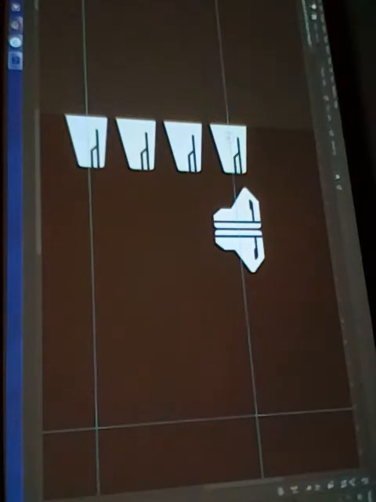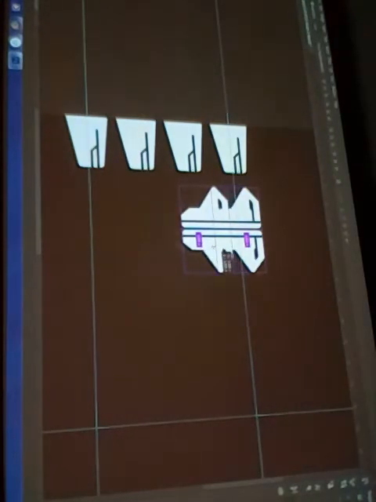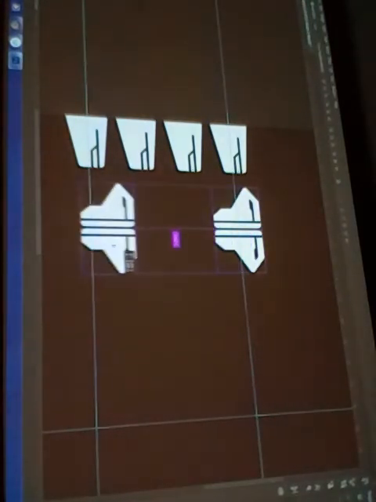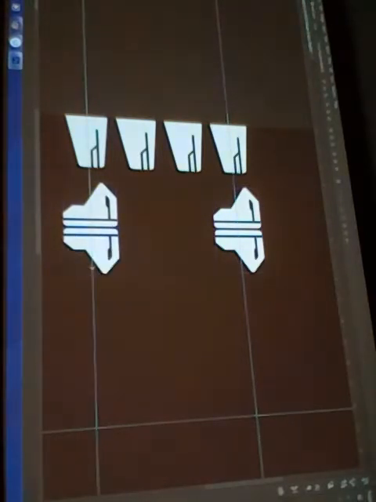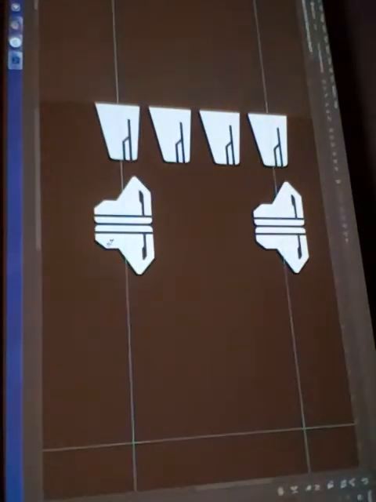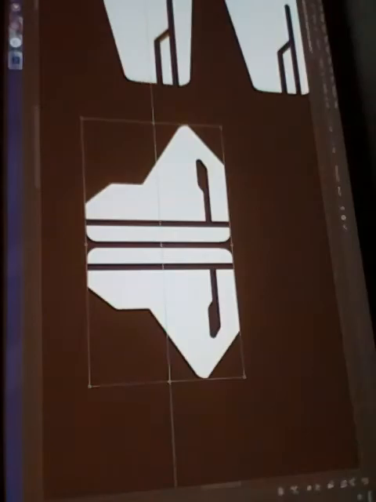I'm going to go back to my move tool, V, for victory. And using, again, Alt, because that's our shortcut for copying, just Alt and clicking and dragging, I'm going to click and drag this straight down, and I'm going to drop it half, so that it's halfway overlapping the next guy down. If I want to double check, I can hit Control T, and I can see there for myself that crosshair is like a pixel off.